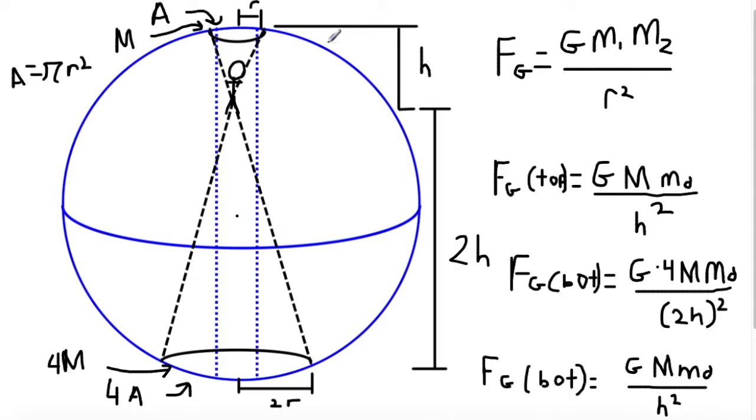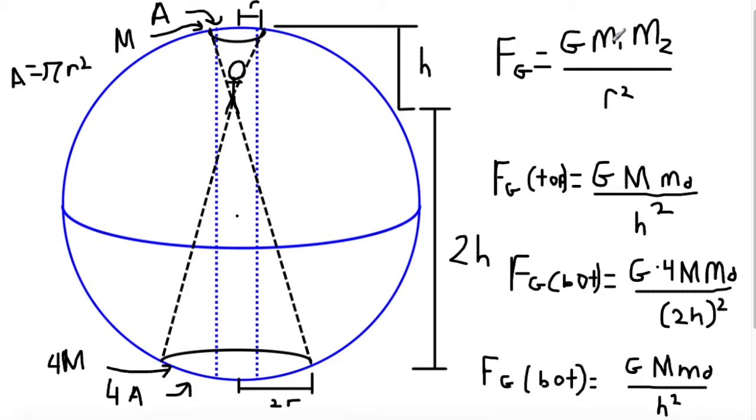Now, if the skydiver was on the surface of the Earth, we'd find their force of gravity as 9.8 times their mass, and that's great for the surface of the Earth, but if we're very far away from the Earth, or on a different planet, or if we're partway through the Earth, the more general equation for gravity is that the force of gravity is equal to the gravitational constant times one mass times the other mass divided by the distance between them squared.